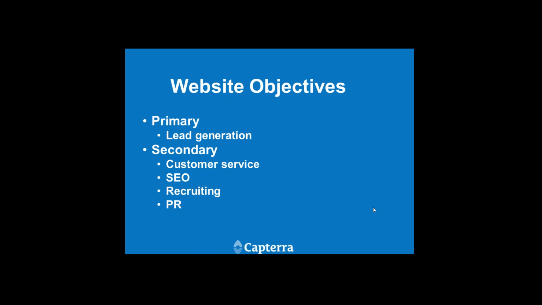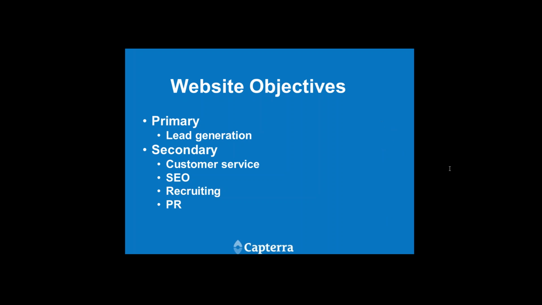So I think the first important thing to realize for any business software website is that there are multiple objectives. Certainly one of them is lead generation, but certainly there are others. If you currently have customers, you want some way for them to be able to access your customer support team, so whether that's a chat or some link to customer service somewhere from your About Us page or your footer. That's certainly a goal. SEO is a goal. Recruiting new employees, so having maybe a careers section and stuff like that.